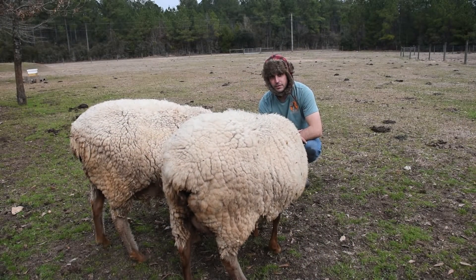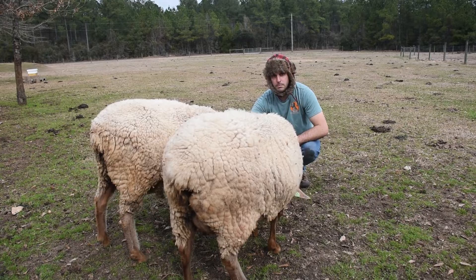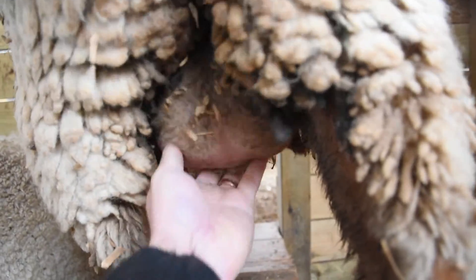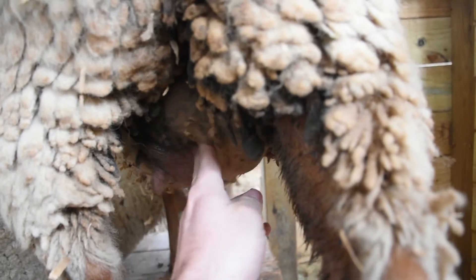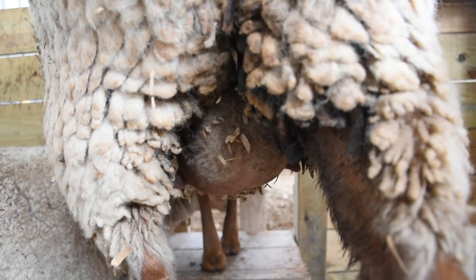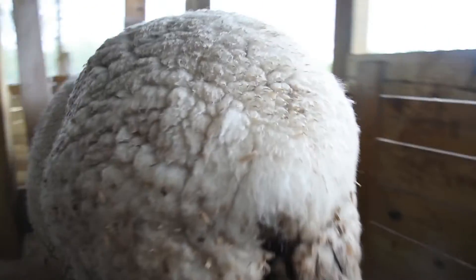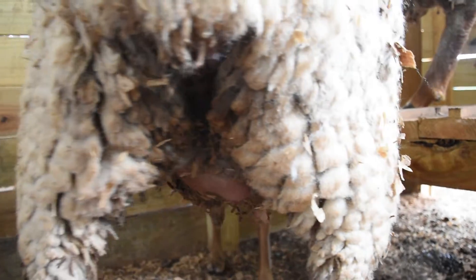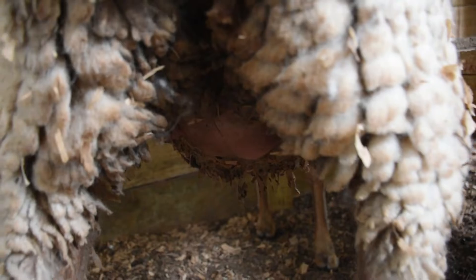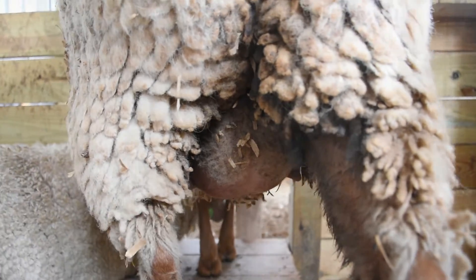The fifth way is that the sheep is bagging up. As I mentioned at the beginning, my ladies have just started to bag — meaning their mammary glands, their udders, are starting to fill with milk as they get ready for actual milk production. This can happen anywhere from about a month out, though some sheep bag earlier or later — it's sheep dependent. The size of the bag also varies by breed: my sheep with more dairy genes gets a much bigger, more prominent bag than my sheep with more meat-breed genetics, whose bag is smaller but still present.